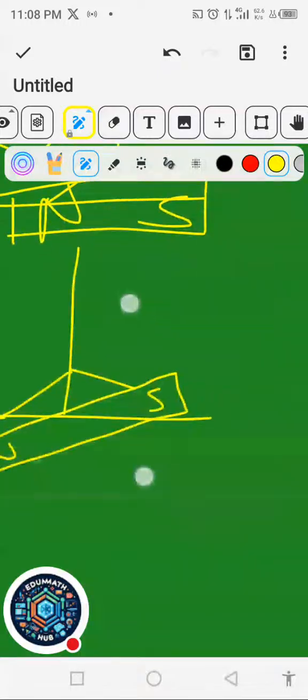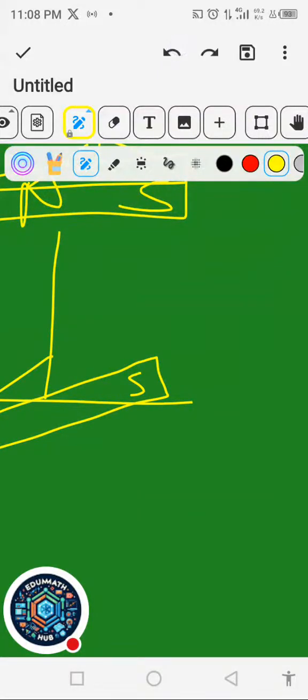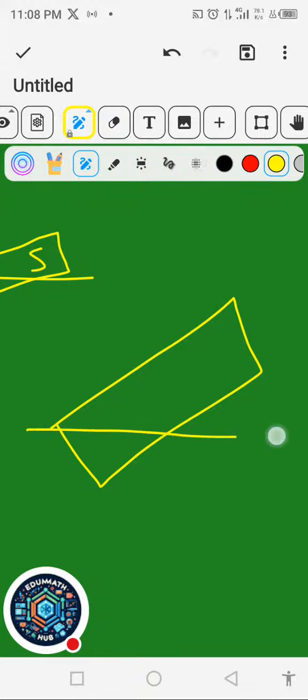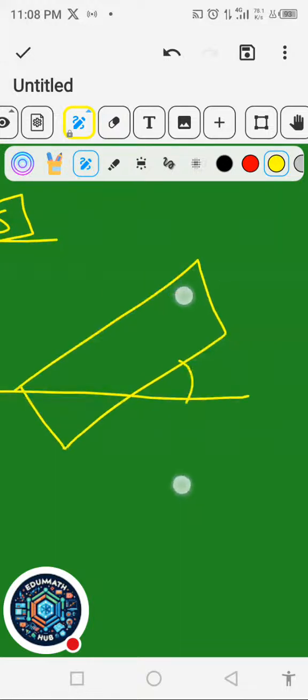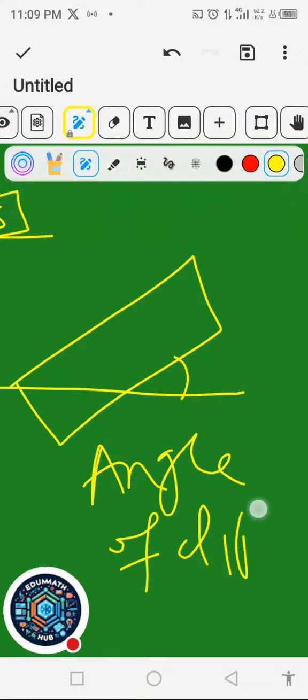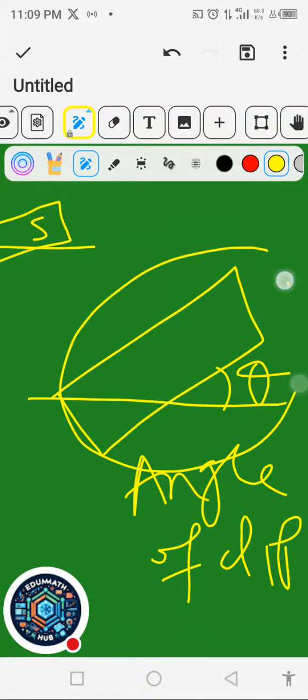So that angle between the magnet itself and the horizontal line is what is called the angle of dip. You call it angle of dip. This one can be theta here. Angle of dip can be defined as the angle which the axis of the magnet makes with the horizontal. You can see the horizontal line.